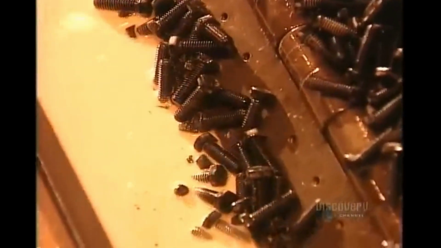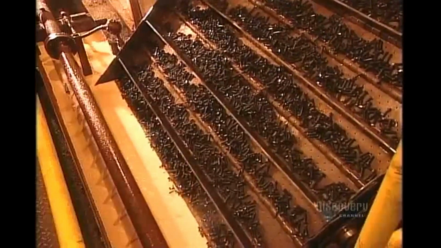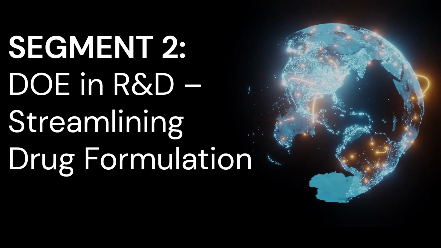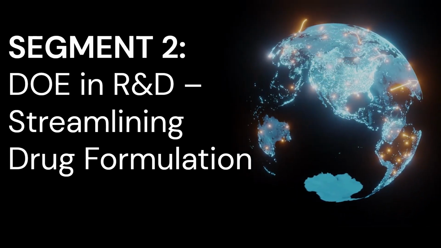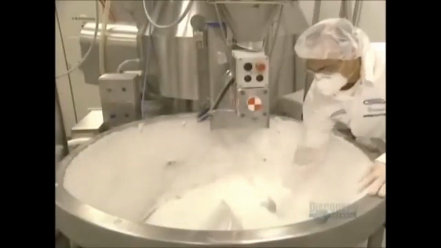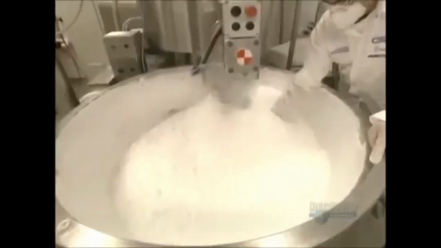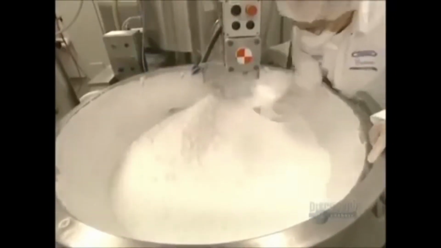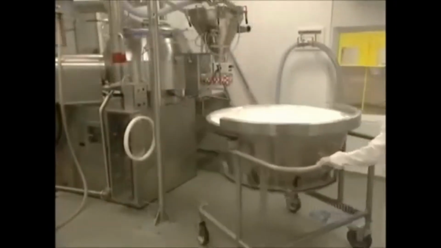Let's shift gears and talk about another scenario, this time the realm of research and development. Imagine you are on the brink of a sustainable innovation, but you need to fine-tune your process to make it viable. In the pharmaceutical industry, developing a new drug formulation can be as complex as it is critical. Companies invest millions in identifying compounds that can effectively treat diseases without adverse side effects.